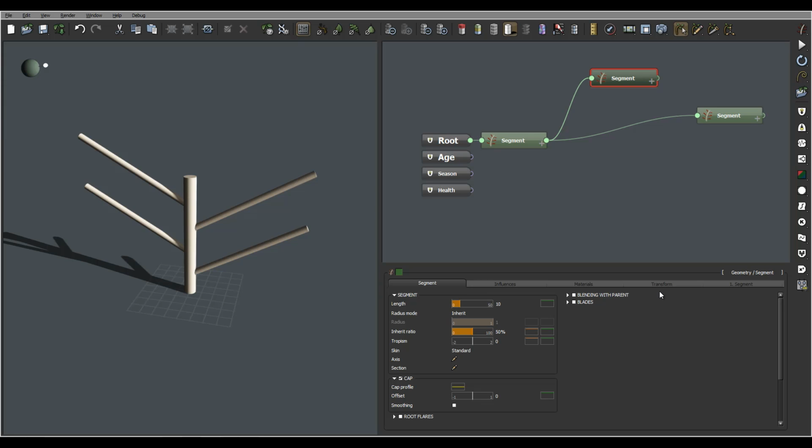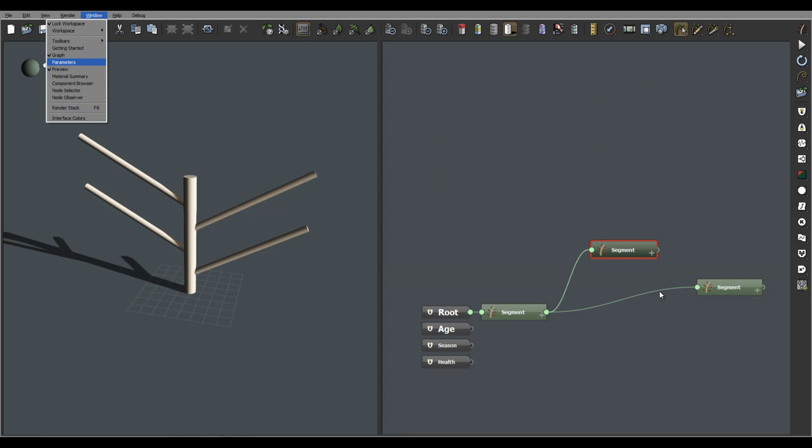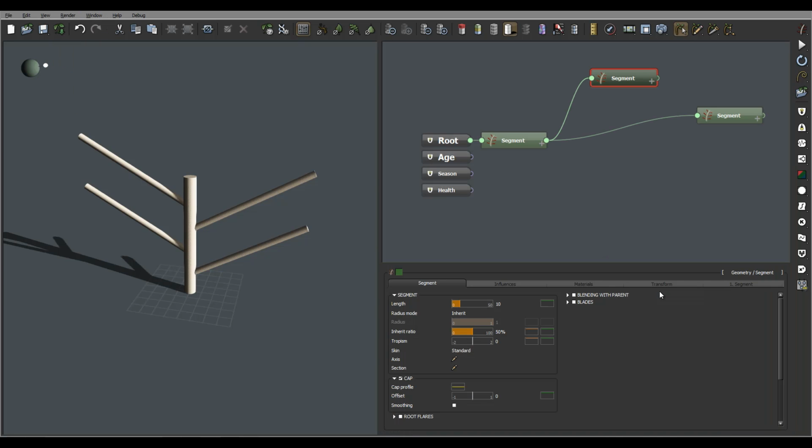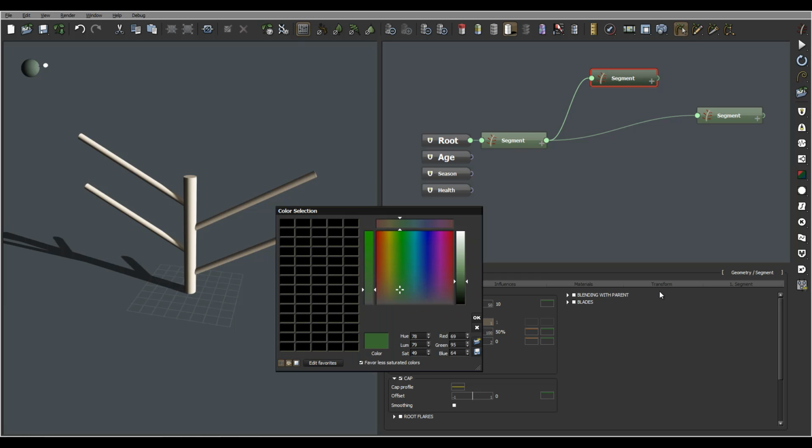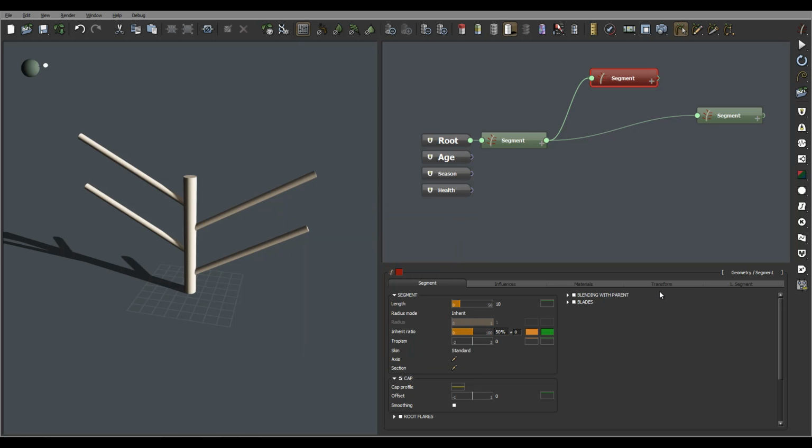So let's look at our other viewport, and this is obviously our parameters viewport. You can enable or disable it if you don't need it. Currently we'll just say enable so we can work with this. Right here we have geometry segment pre-selected, and we can select a different type. As well, we can change the color preview. It doesn't change the color itself, it just changes the color of the segment, so we can easily identify specific segments when we start working with this.